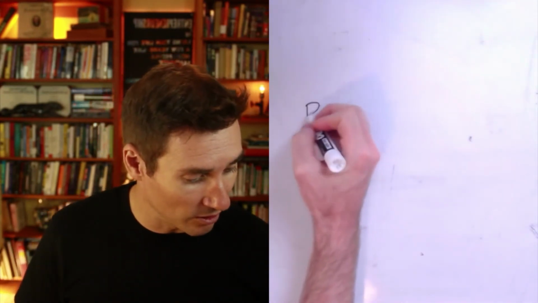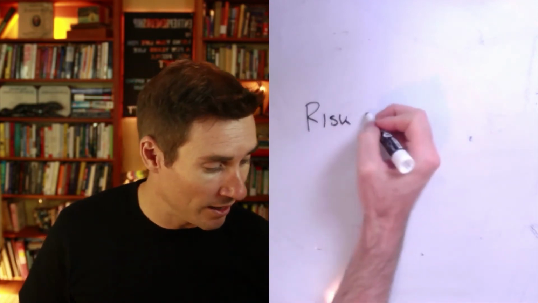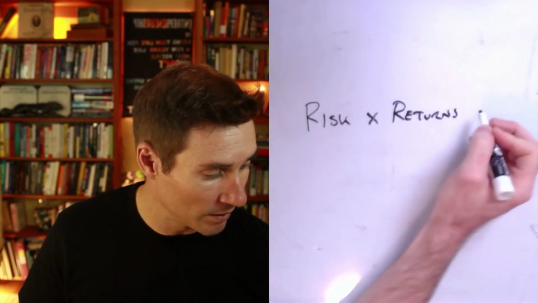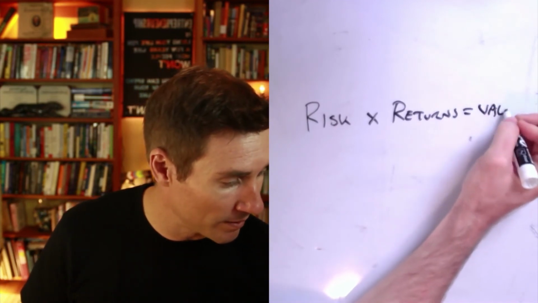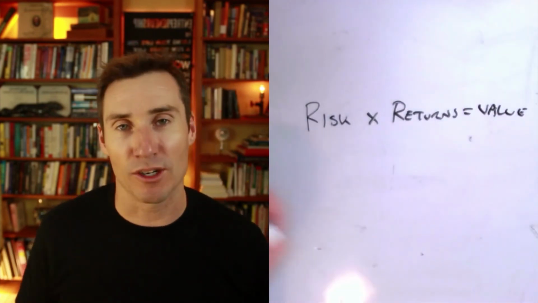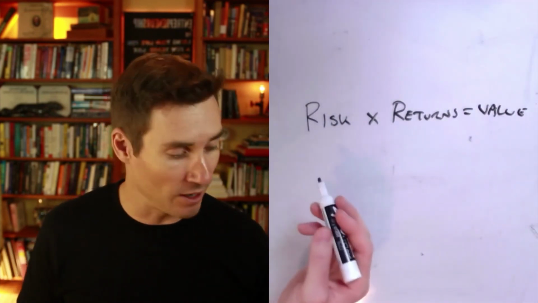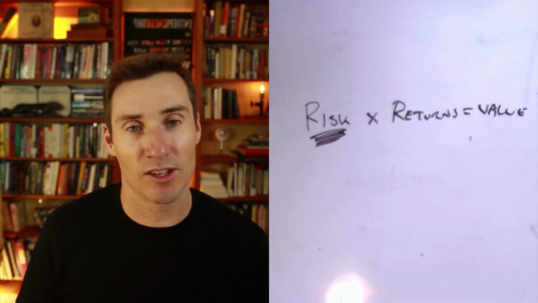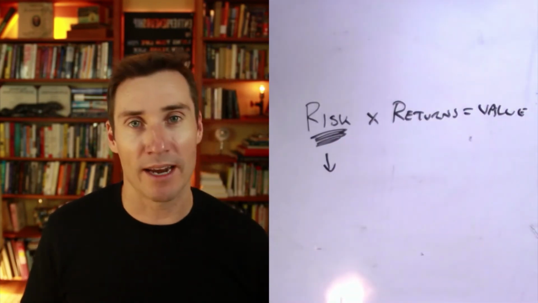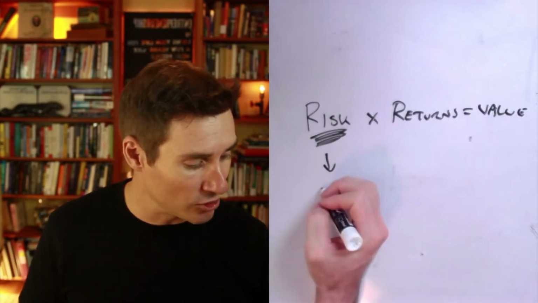Because at the end of the day, actually, I'll go back to the whiteboard. At the end of the day, when we're talking about company value, an investor is looking at the risk and comparing that against the returns they're going to generate, and that's giving them the value, right? This is, at the most basic level, the equation for calculating the value of your company. And everyone forgets that risk is such a massive component of it. And risk, when you look at it from a company purchase perspective, is shown as a multiple.